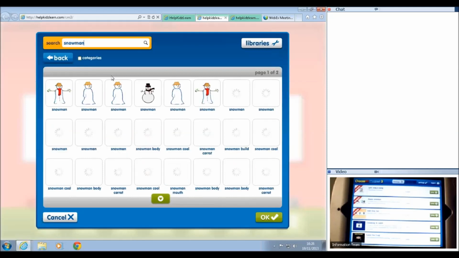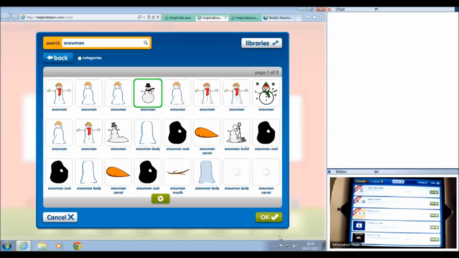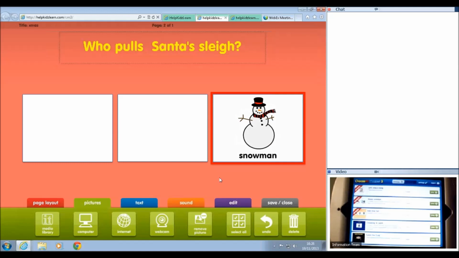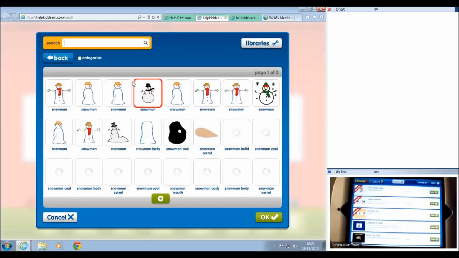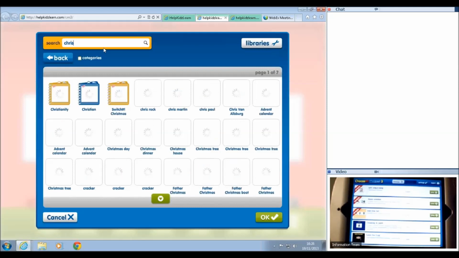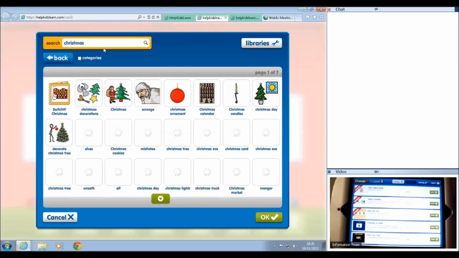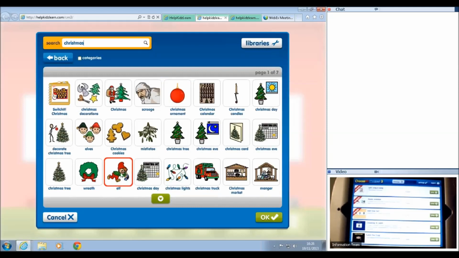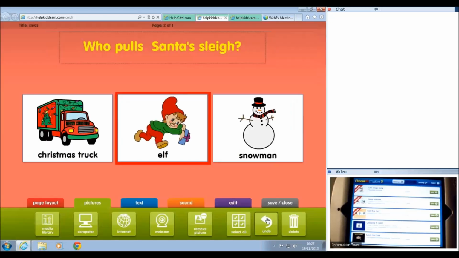And we find the one we want and say, OK. If there was lots of pictures that I wanted in there, then I can choose more than one. So if I go back to Christmas, we could have an elf and we could have a truck as well. And those would automatically pop in there.